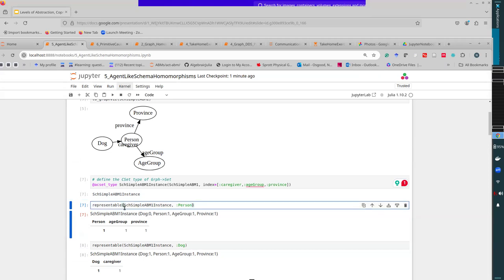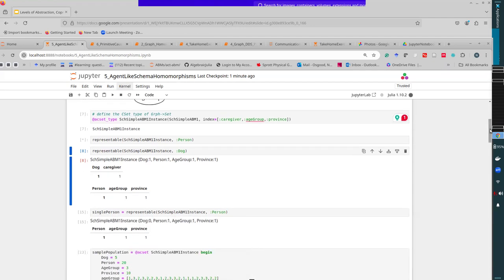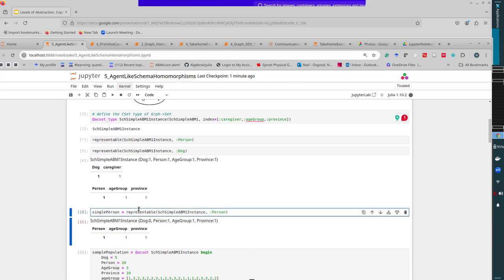I'm going to build up a little CSET that is going to kind of represent a generic person, okay? And there's two ways to do it, but one of them is using an affordance offered by CatLab, which is to compute what's called a representable, okay? And here we can sort of find a generic person or a generic dog. Now the downside of this is it requires quite a bit of work for the first time. You can hear my machine cranking along. And what I really should have done is done this one here.